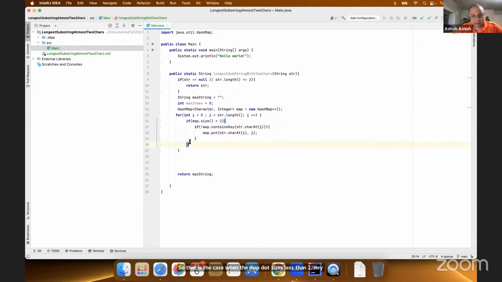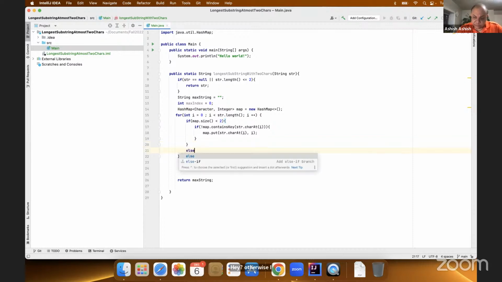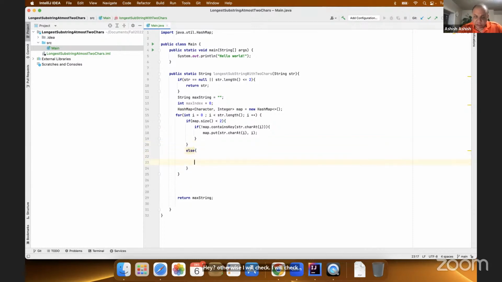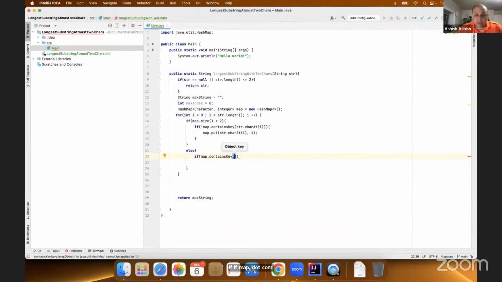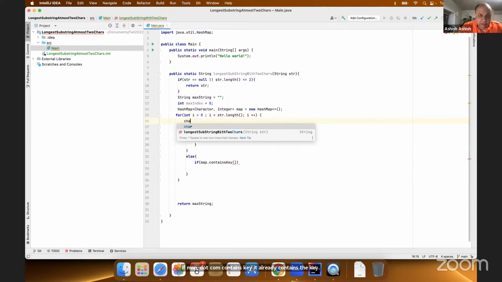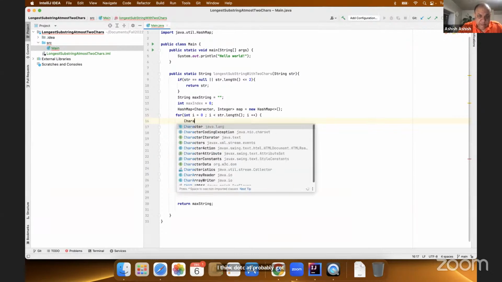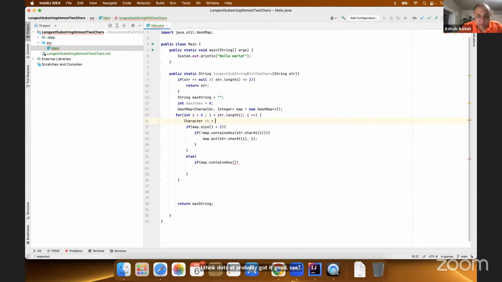Otherwise, I will check else. In this case, I will check if map dot contains key, it already contains the key, string dot char at I. I should probably use character ch.